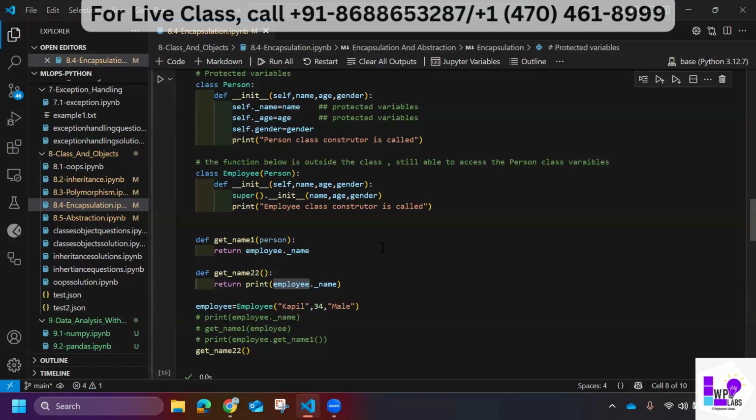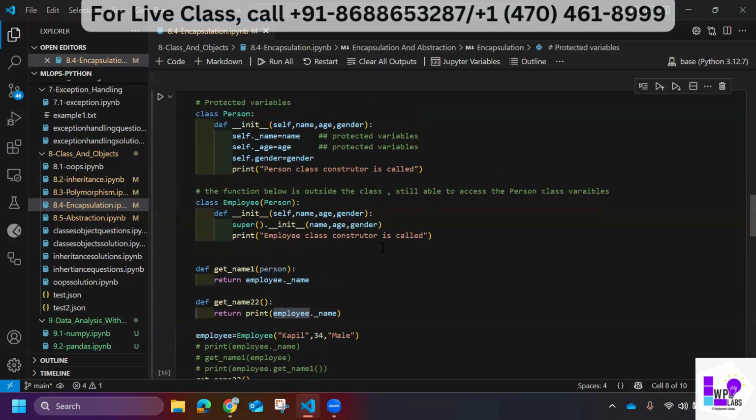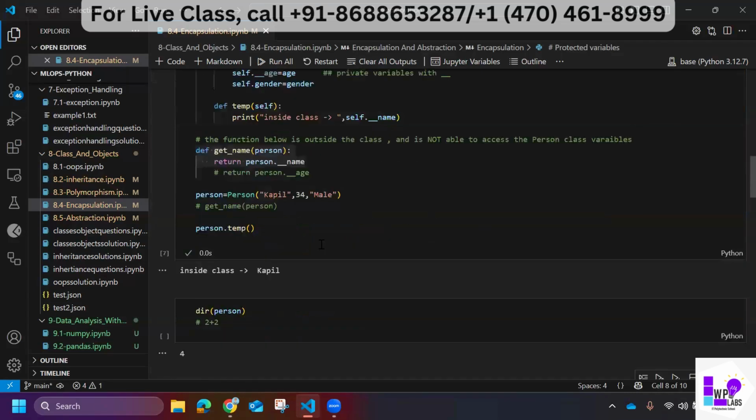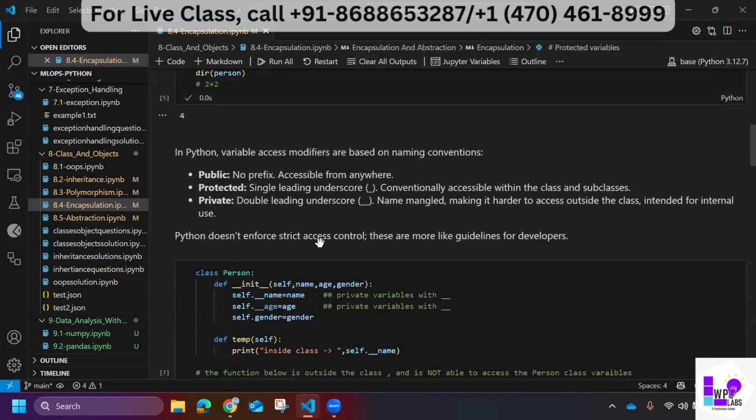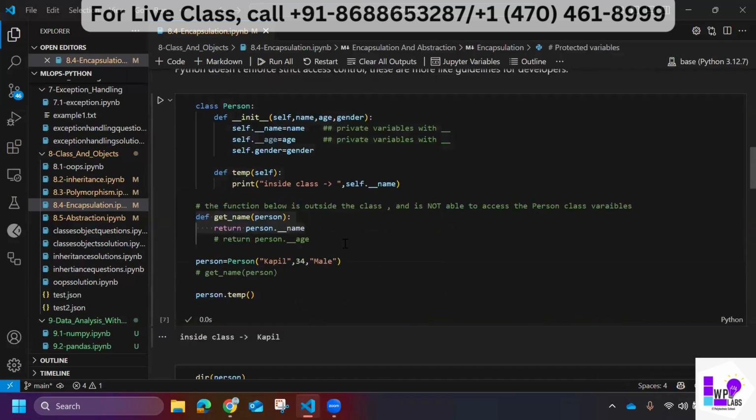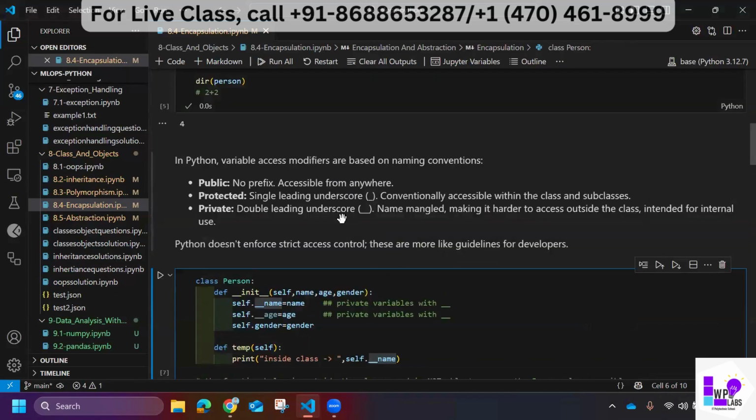Protected members are by default accessible between class and subclass, and if you use the object of the subclass, you can also access those variables. By default we are not using double underscore, so we are not able to access it from outside.